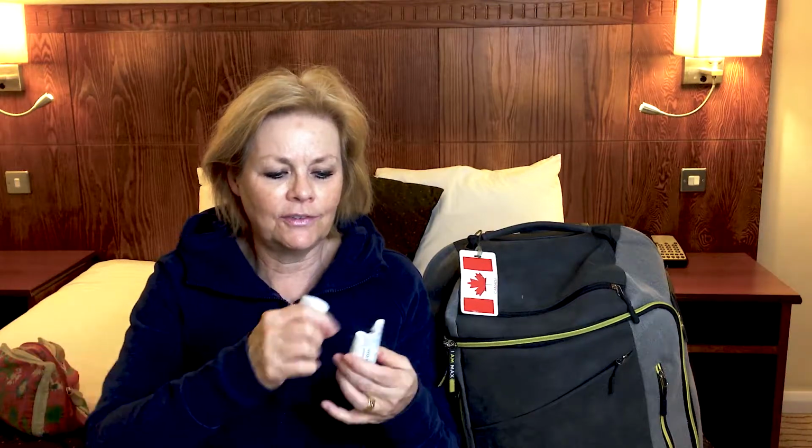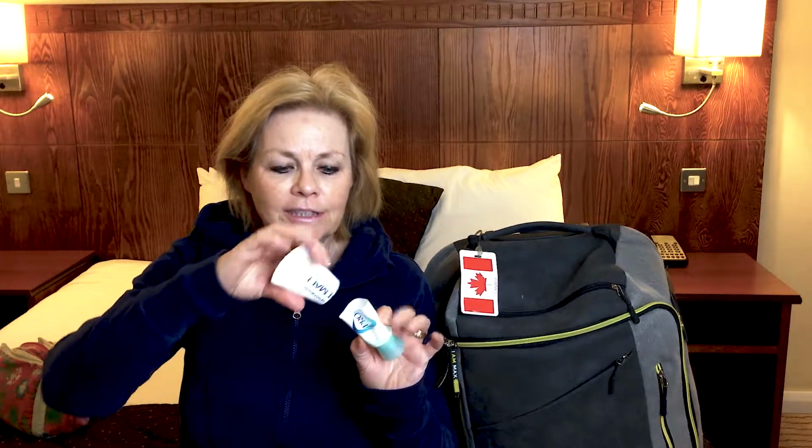So what I've done here is that this was a proper tube of toothpaste and it was near the bottom. I just cut a strip out of it, and then you wash out this half, and then you just stick that half over that half. So there you go, you got the toothpaste of your choice. Because if you get the sample from the hotel, 99% of the time it's Colgate or some other brand you've never heard of, so I like Sensodyne.